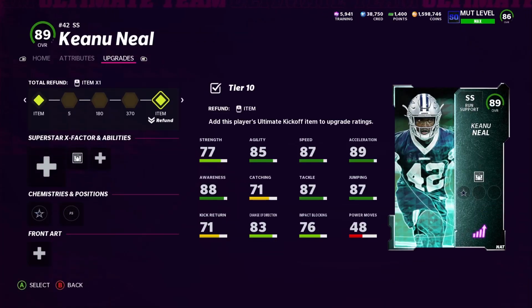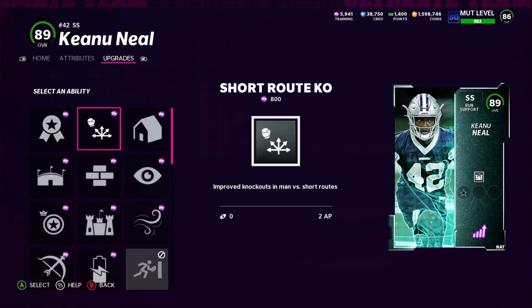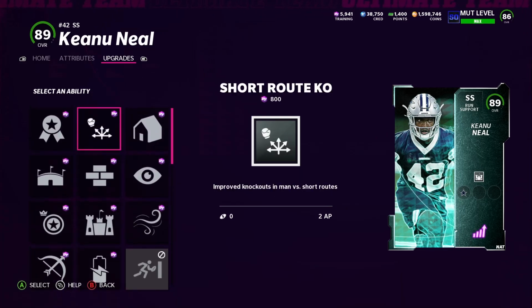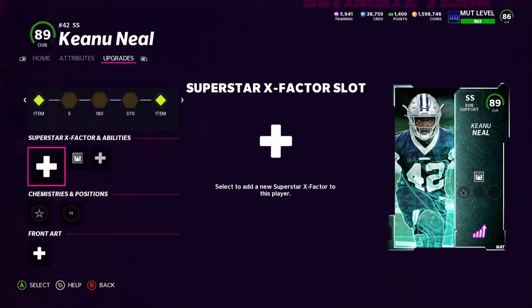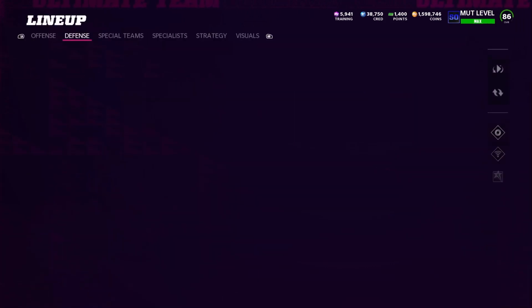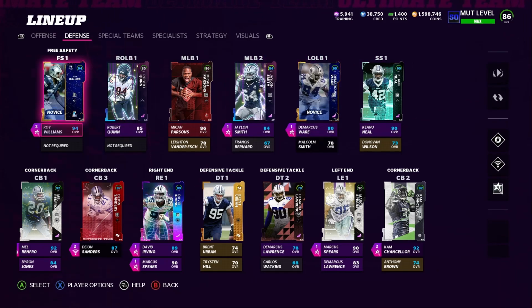So let's check it out. It might be a little bit better, but like short route KO, stuff like that. But the AP is higher, so we gotta move the abilities around. And not just that, what is he gonna do in the short routes? I don't see him really getting in any short routes. If he had deep route KO, then most likely I would put it on him, but I don't see that going on him. I don't see him doing a lot of short routes. I mean, maybe here and there.